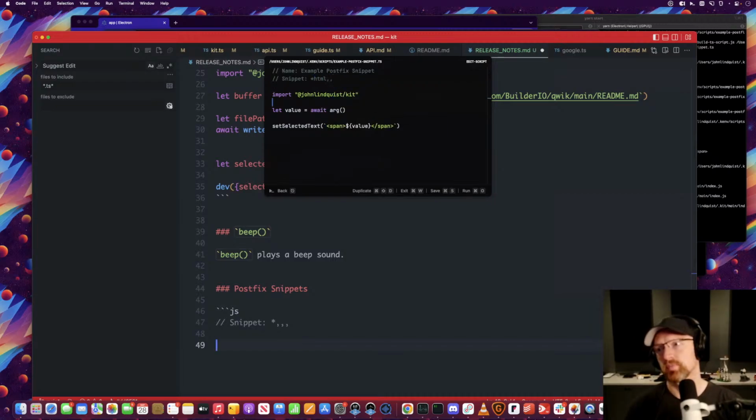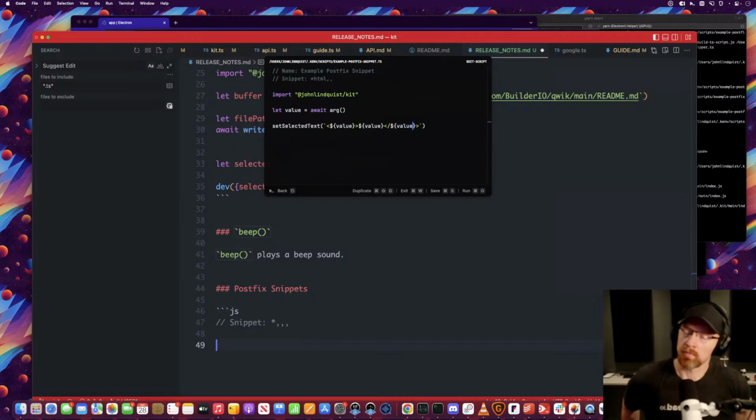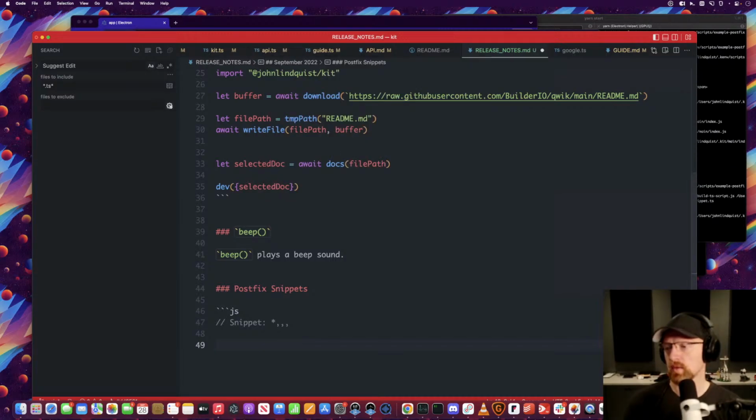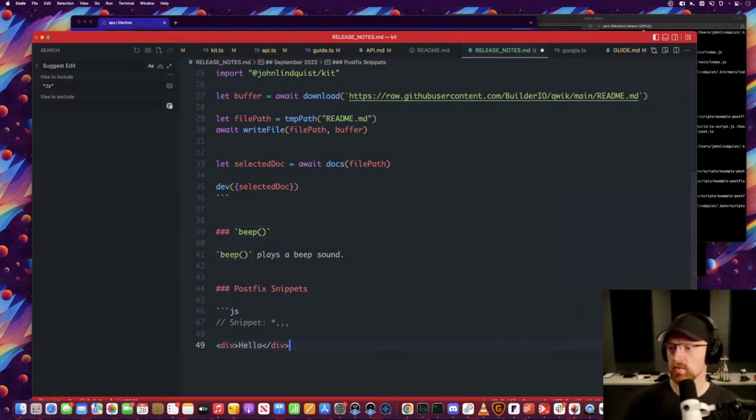Yeah, that's fine. And let's do value. So div HTML.